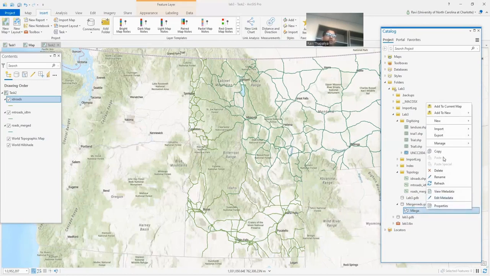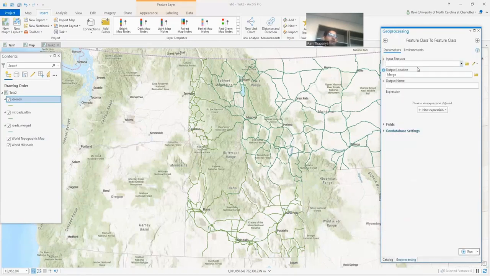Right click on mods and then go to import feature class and then select roads mods.shp as the input features and enter roads mods for the output name and then click run.